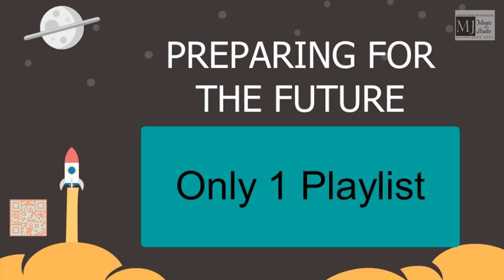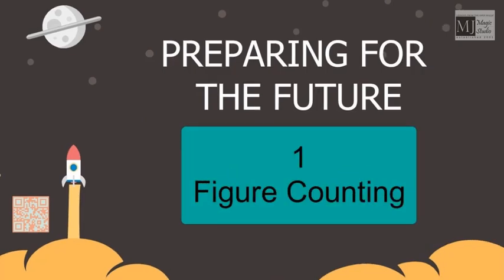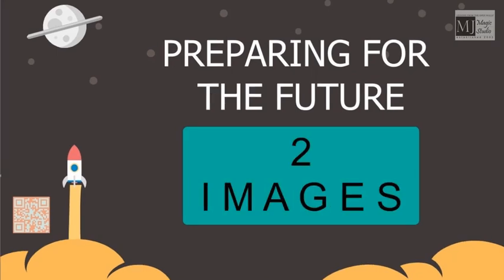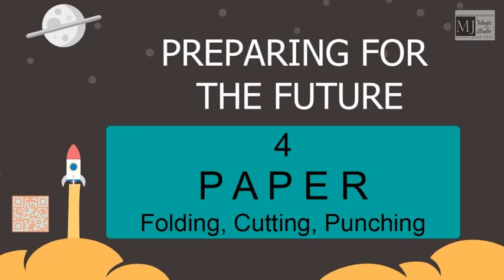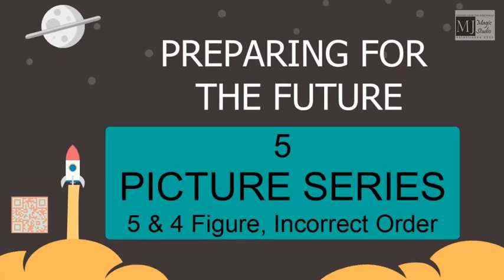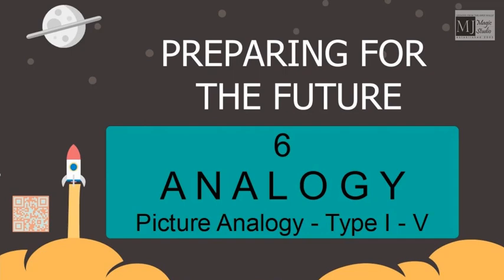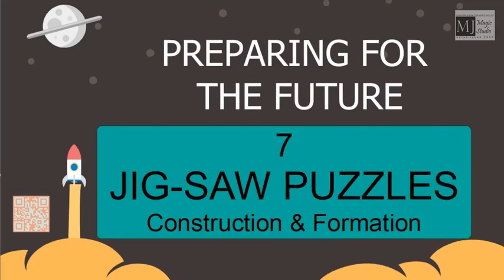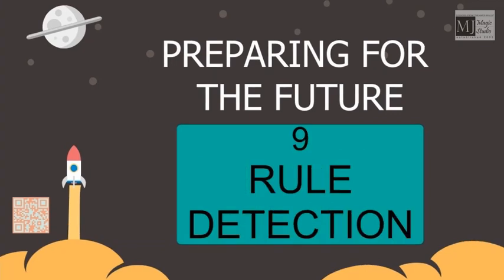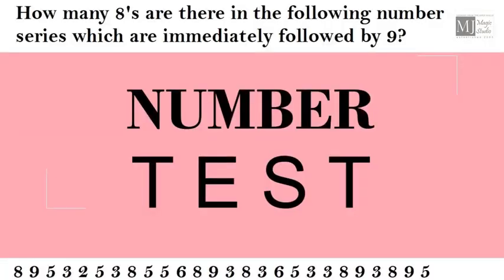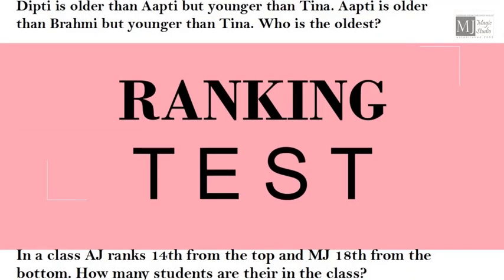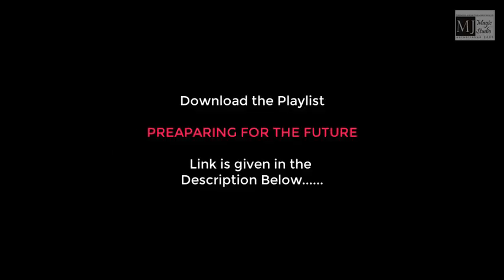जवाब सिर्फ एक playlist में है. Here you can find figure counting, images, matrix completion, grouping, paper folding, cutting, punching, picture series, 5 and 4 figures, analogies of all the 5 types, jigsaw puzzles, construction, embedded figures, rule deduction, dot situation, missing numbers, number test, ranking test, and many more things.